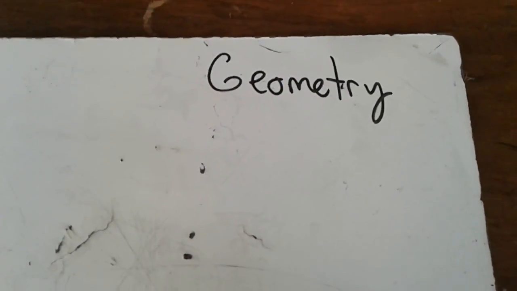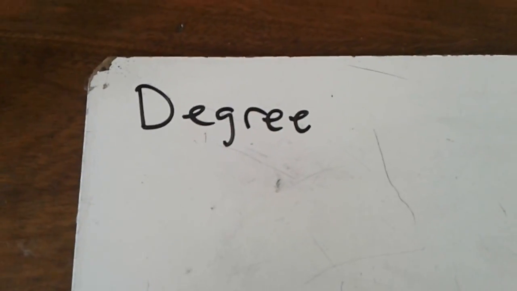Okay, so today we're going to do a quick lesson on geometry. And the big goal today is to talk about a degree. What is a degree? So that word gets used a lot. And I want to talk about it more in a geometry sense or a math sense.